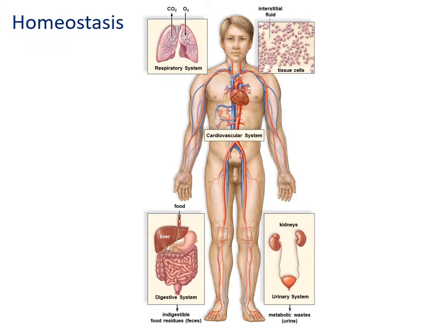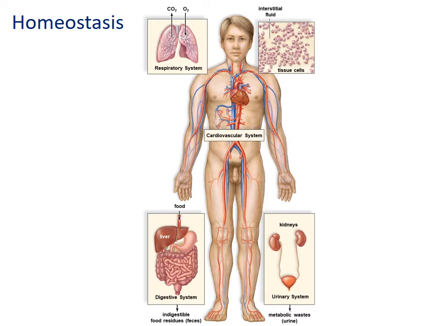So I said that we're looking at organ systems that maintain homeostasis. So first of all, we have to have a good idea or an understanding of what homeostasis is. Homeostasis is maintaining the relatively stable environment inside the body. We mentioned this early on in the semester, but now we're going to come back to that idea and look at how these organ systems maintain the relatively stable internal environment and what aspects of that environment are being maintained.